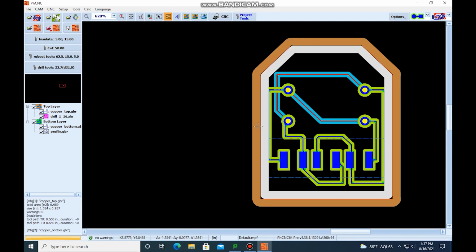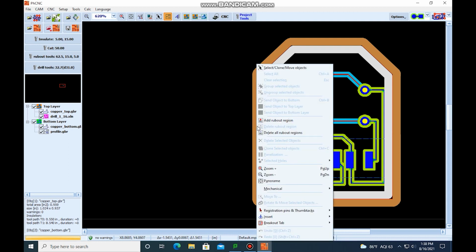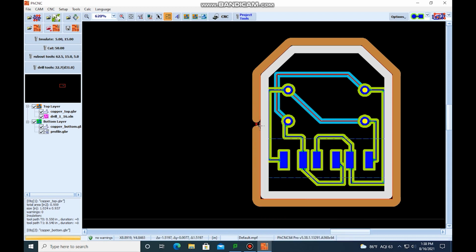So what we're going to do is add breakout tabs to make sure that when this is cut out, it's still here. And the tabs are small. You can just bend the PCB and break the tab off. So we're going to do one here and then over here. You're going to right click on the line, come down to breakout tab, hit insert, and there you can see that you get a tab right there.